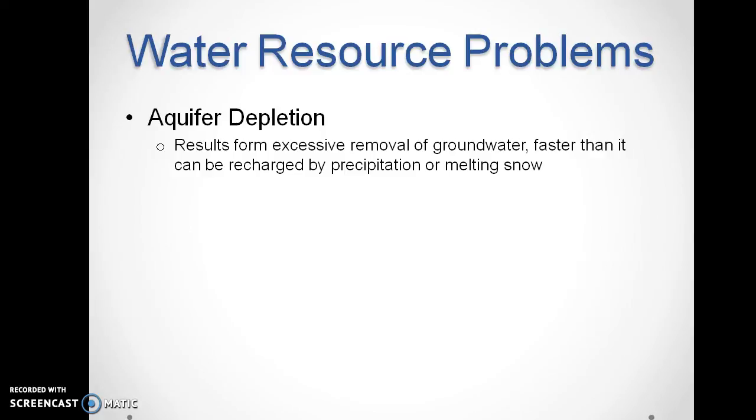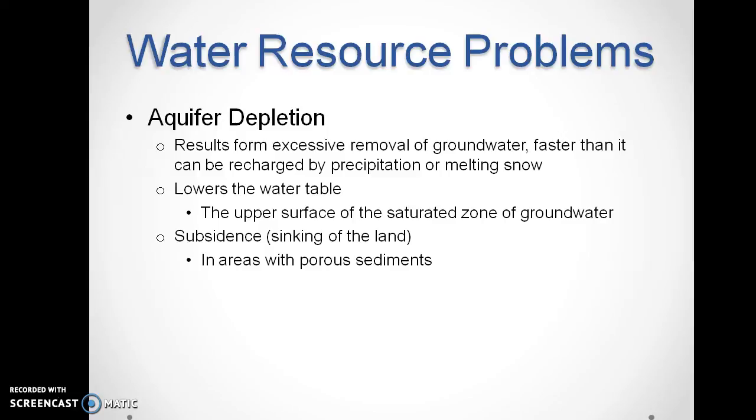Another type of too little water problem we can have is when we deplete our water sources. I talked about aquifer depletion. That was this idea that we're pulling groundwater out of the ground faster than the earth can replenish it. It takes a long time for water to percolate down into those underground aquifers. And so if we pull water out faster than it can go back in, we might potentially run out of water and have to move on to a new source.